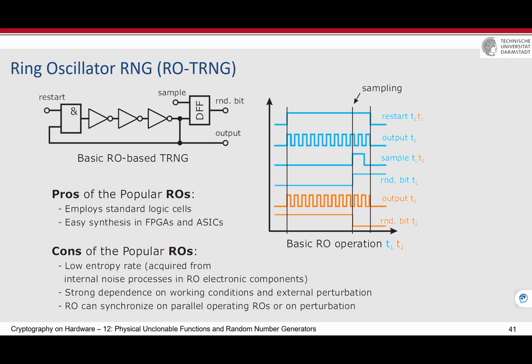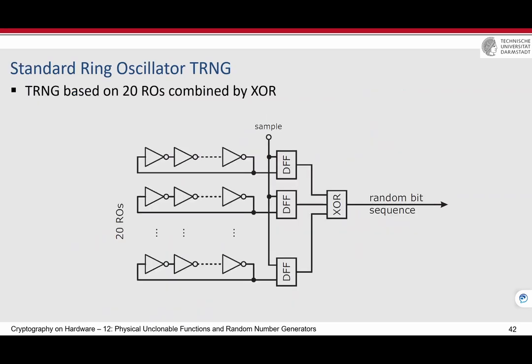And one more thing is that these oscillators should have a different frequency. I mean, of course, they should be very similar to each other, but not highly similar. Otherwise, you always make the same output here. One more thing is the frequency with which you sample, because you sample based on what? Based on the clock of your system. This should be independent of the frequency of their oscillation. Otherwise, you always get the same pattern.